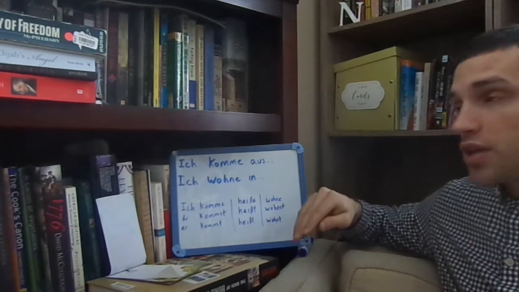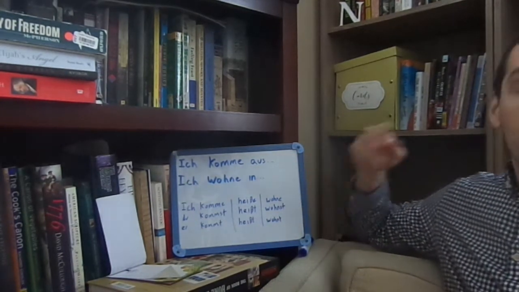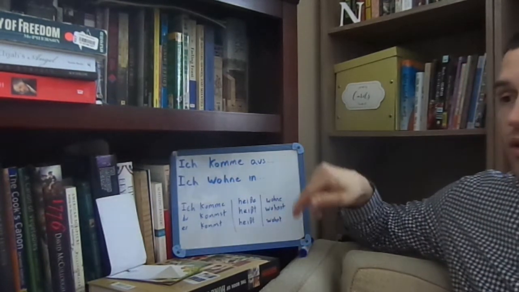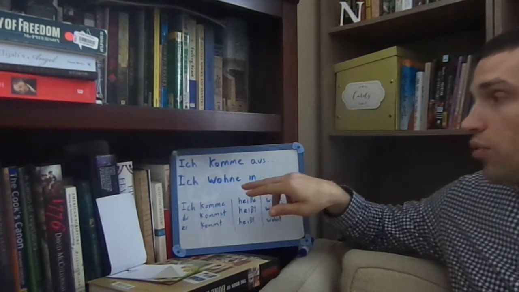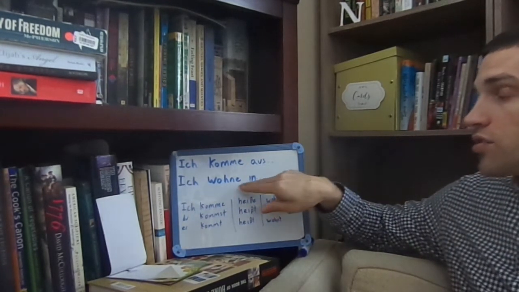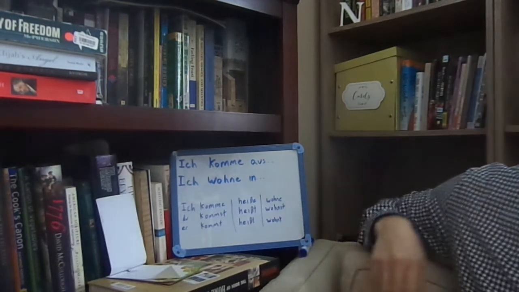The other mistake that comes up is students might switch them, say, ich komme in Amerika. You want to try and remember what they mean as much as possible. You wouldn't say, I come in America to mean I come from America. So it's the same thing. These two work as a set. Aus goes with komme, in goes with wohne. Something just to make a mental note of, memorize, and go on.